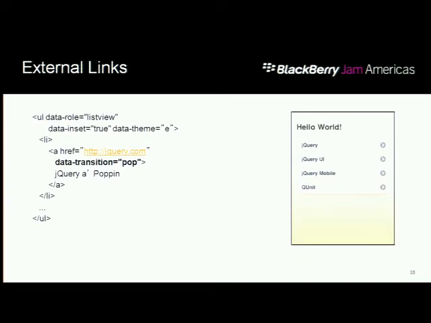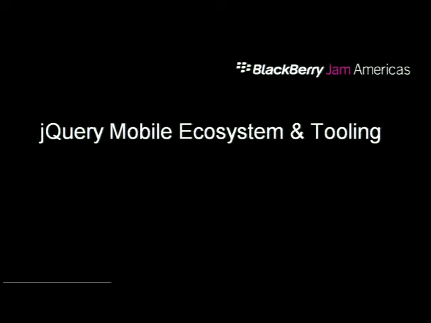There's also the ability to work with additional transitions. We already went over the external links thing. Now I'm going to talk a little more about jQuery's ecosystem. The project has grown to the point where there are some pretty cool tools out there to work with jQuery Mobile apps. Can we go to the laptop, number 3?